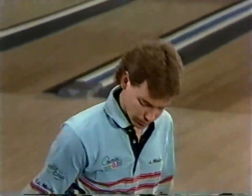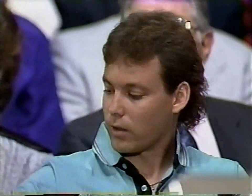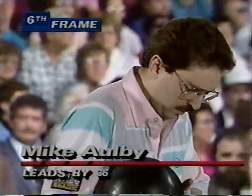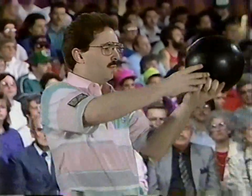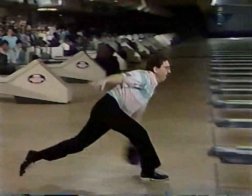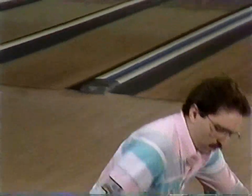You know, the hardest transition, I believe, for even great collegiate players to make on the PBA Tour is, number one, to get used to bowling against all great players. There are no dominant players out here. They're all just about as good as you. And second, the quick lane changes that are made out here on the Tour and the adjustments. As you see Aulby making an adjustment, the dull ball moves inside playing the big hook. Very big hook. For Mike Aulby, who won his only other game today, he has strung together 4.